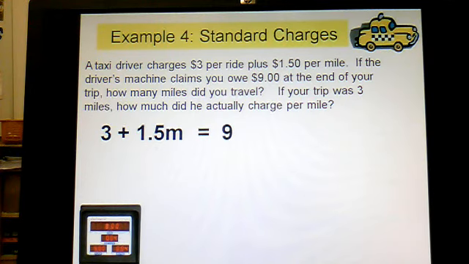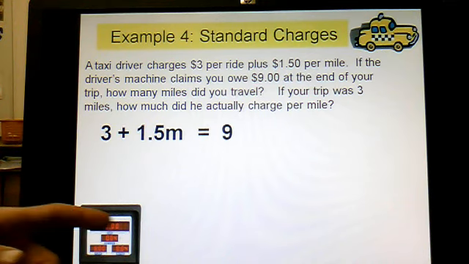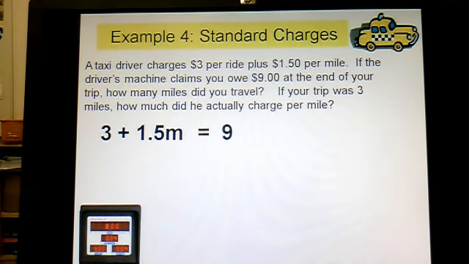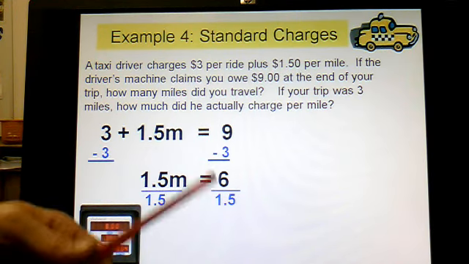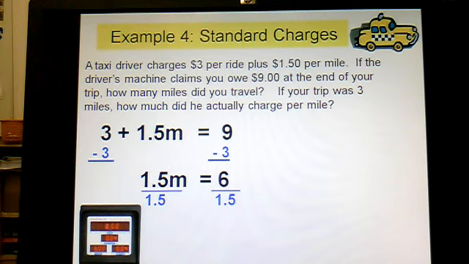So again, if you were in the cab trying to check this in your head and go, is this right? You would easily subtract the 3 from both sides in your head. You get 6. And you go, okay, how many times does $1.50 go into 6? And of course, it does go in evenly. Think of 60 minutes and 15 minutes. Goes in there 4 times.